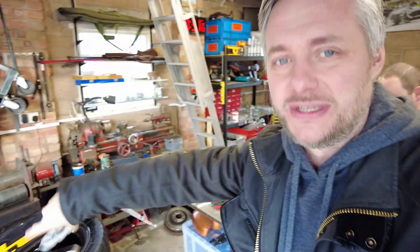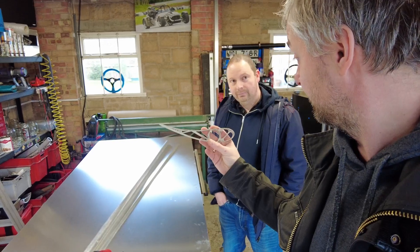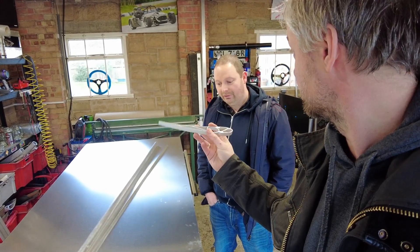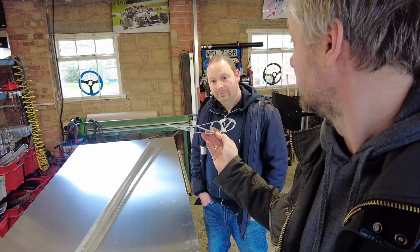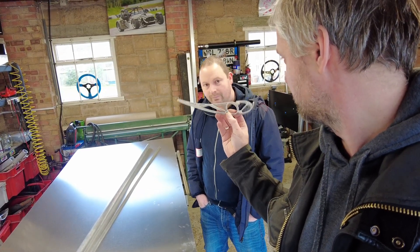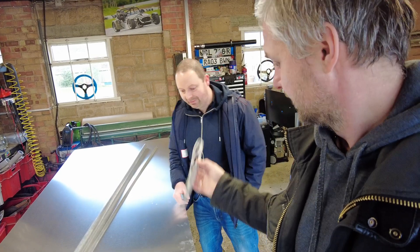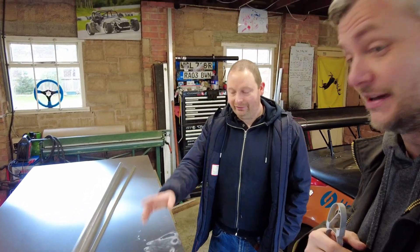Today we're at Cal's workshop making this new wing. He already did all the designs in CAD with all the dimensions. We have all the ribs and they're visibly lighter — the old ones were quite a bit thicker and simpler in shape. Cal has spent more time designing all the different ribs and the frame. This is actually Gen 2.5 — a tuna wing that was part of a set of wings.